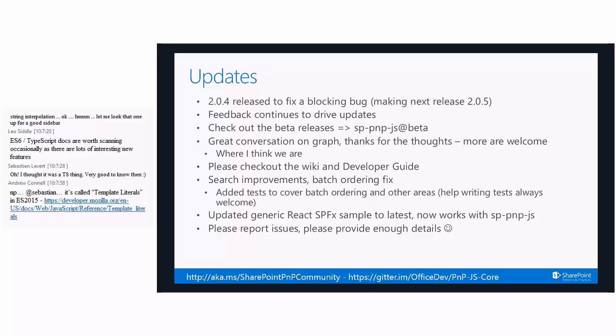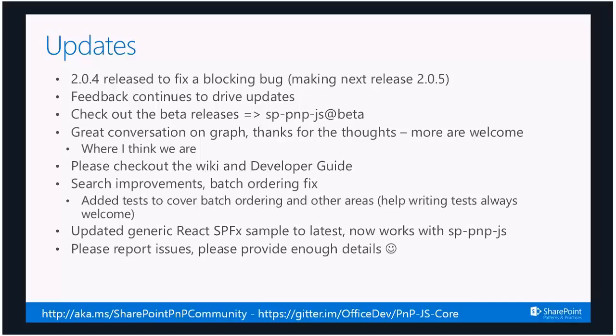So in the beta, there's some search improvements, so the latest beta if you want to check that out. So some search improvements, there's some support for paging, as well as a lot more interfaces to help type the search results that are coming back, give you a little bit more information about what's actually there. And we did actually also, as part of 2.04, it snuck out as part of that release, there was a fix for batch ordering, so the execute promise was resolving before the sub promises, which is obviously the wrong order, not what we intended. So that's actually fixed in 2.04. And as part of that, we've been adding tests to cover these things. So if we do break it in the future, we'll catch it with tests. So trying to do more of that, trying to be better about writing tests. And then of course, help writing tests, again, is another area you can help contribute. Always welcome there.